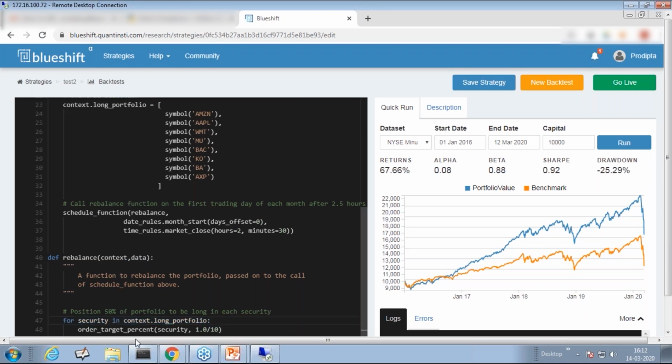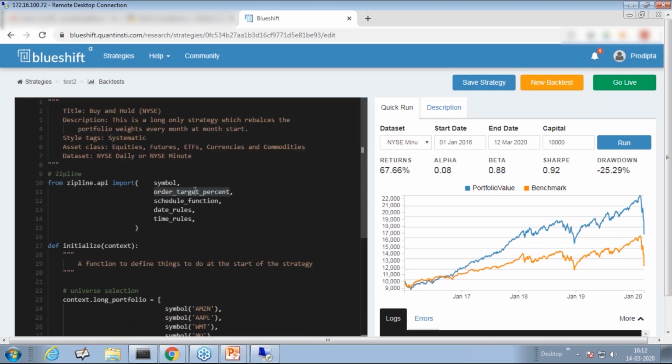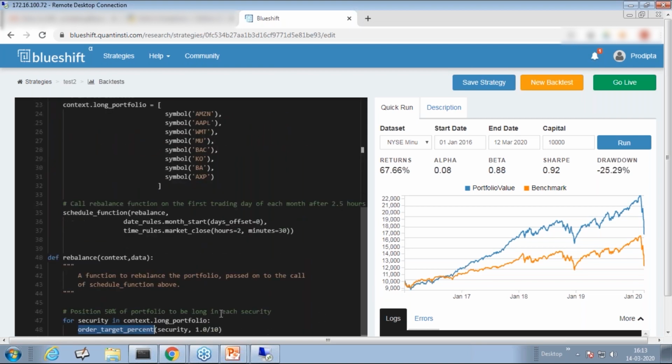And within that loop, it is using this function order_target_percent that we have just imported before, and placing orders for the securities in a list called context.portfolio, for 1 by 10, that is 10%. What it does is that for all the securities, that is all the stocks that you have declared in your portfolio, this function will place an order for them of 10% of your current portfolio value.